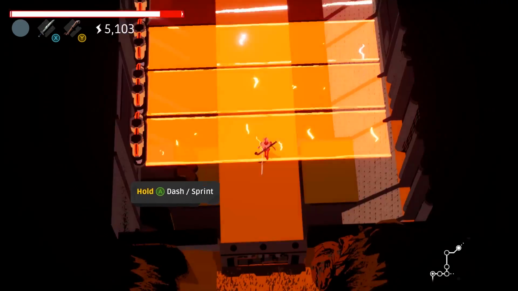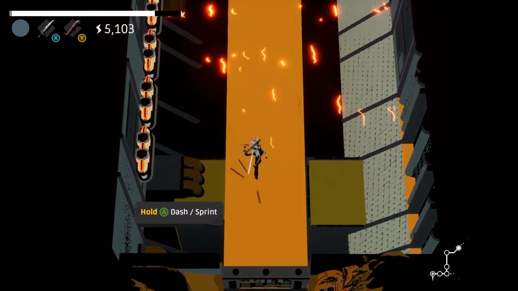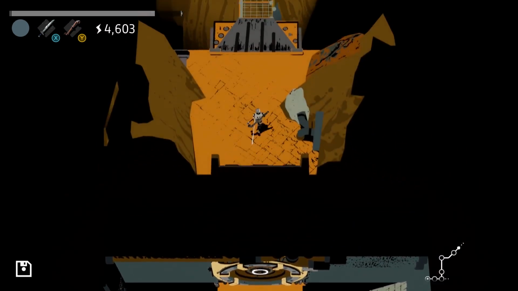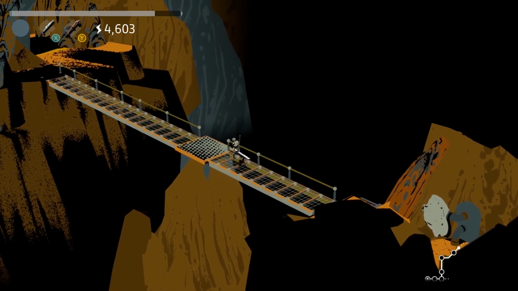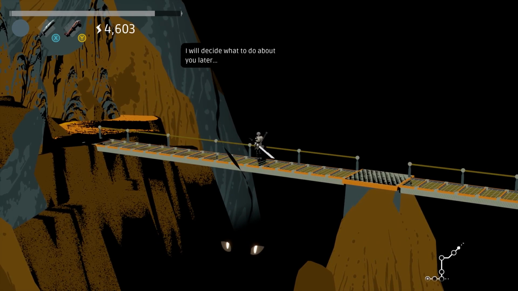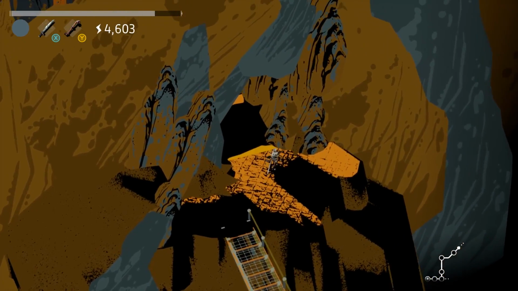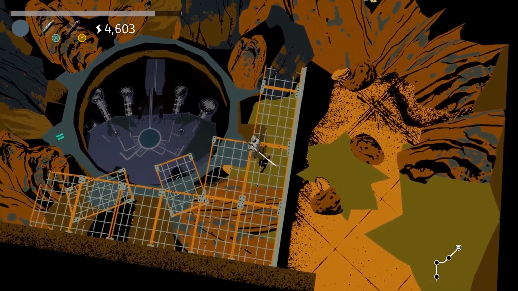As we slide on through some weird wilderness. Okay, hang on. Go, go, go. Oof. A token 500 quid's worth of power? Oh, this is... yeah, look. Can't fall off the edge. I'm totally fine. I will decide what to do about you later. You prick. Right, let's go. Onwards. And downwards.